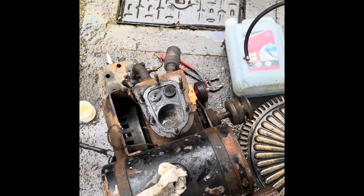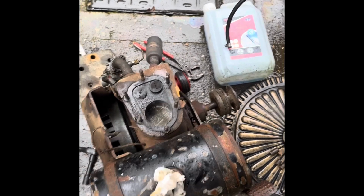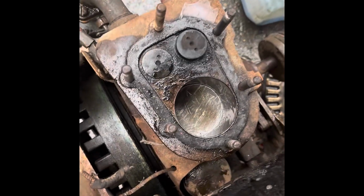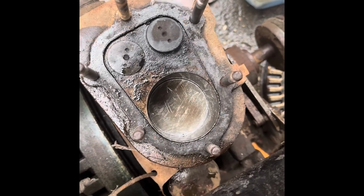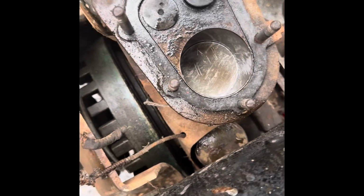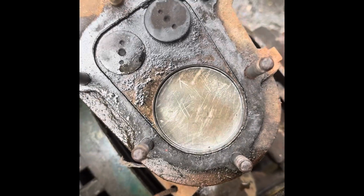It was really just that cylinder, for whatever reason, decided to get a bit too hot, and my only guess could be that we were lacking that little bit of cowling there. So we'll have to either try and find one of those or make one, so we've got some cooling going around the back of the cylinder. But yeah, I think we've got away with it.